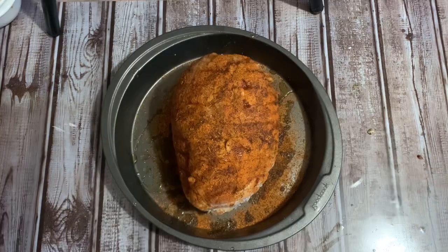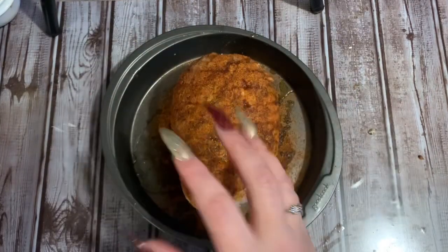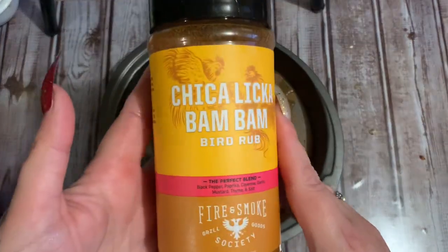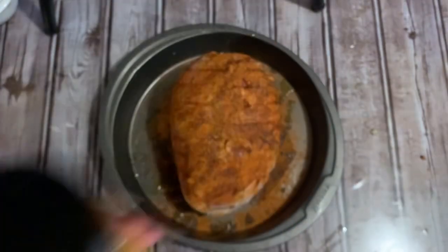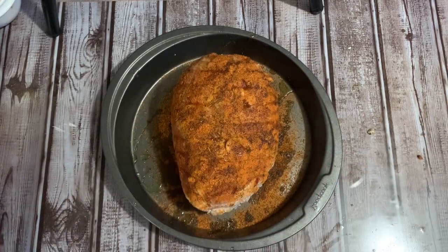All right. So let's flip this back over, and I'm going to wash my hands so that we can season it. I'm trying to cut down on the time of this video because I know it's already long enough, but I just took some olive oil here and coated it. It already has a little bit of seasoning on it, but not enough for my liking. So I coated it with some olive oil, and I sprinkled on some of my Chicka Bam Bam bird rub from the Fire and Smoke Society. So good. You can get this online, or you can get it at Walmart. Not sure if any grocery stores carry it, but I do know that Walmart carries it.